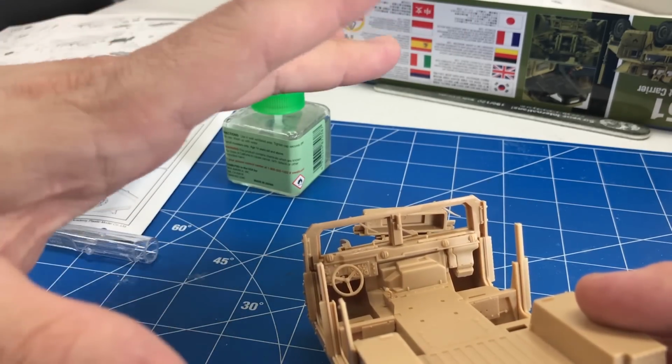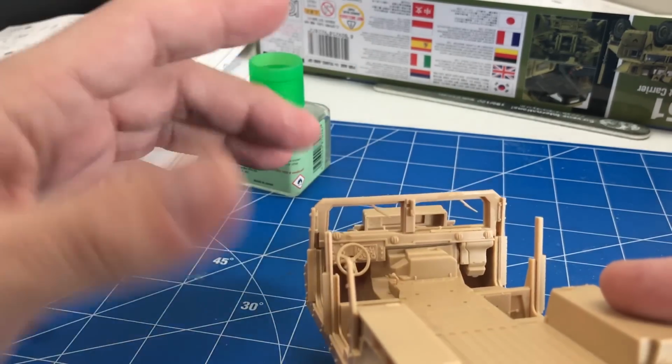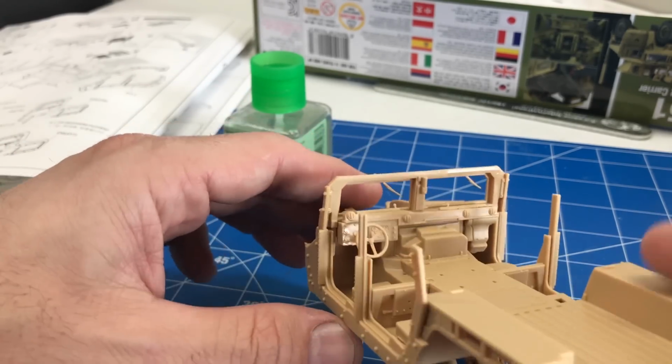The gap wasn't actually there, I just hadn't pushed the dash all the way down. And I hadn't glued it yet either, so now that it's pushed in, I've glued it into place, and you can see the fit that I was talking about.